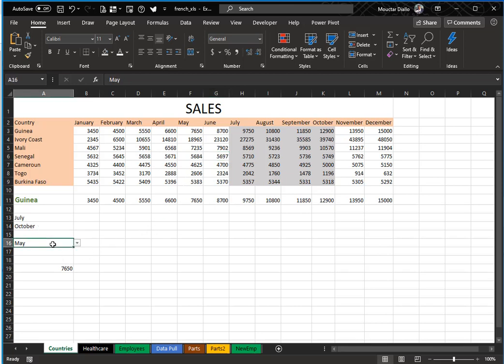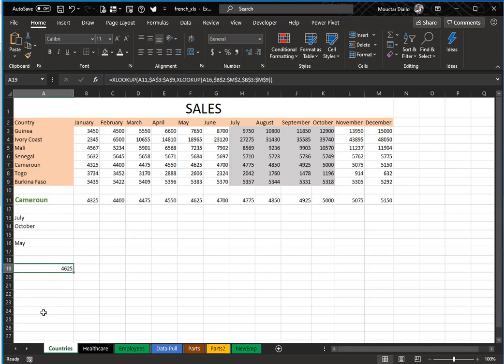All we have to do is to select the month here, for instance, and let's say we change the country and make it Cameroon, and then we want the month of May. Where is the intersection? Cameroon and May, 4625. It is 4625. How is this possible?